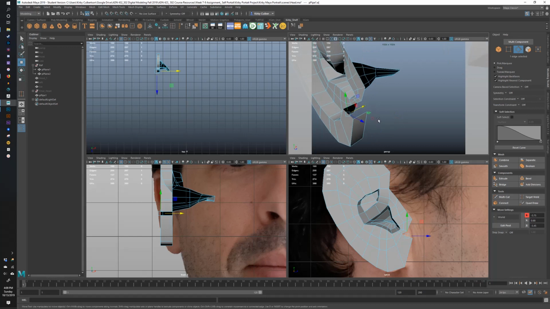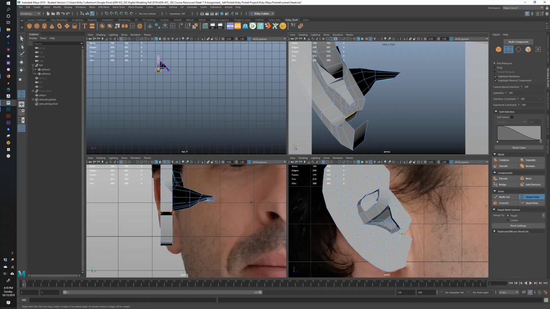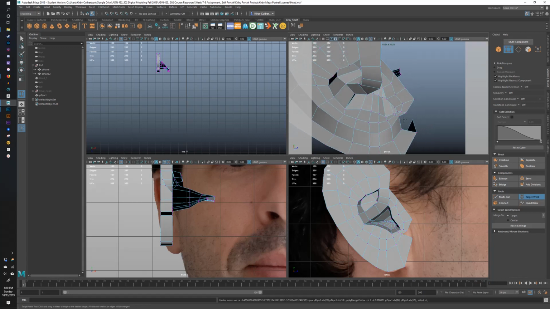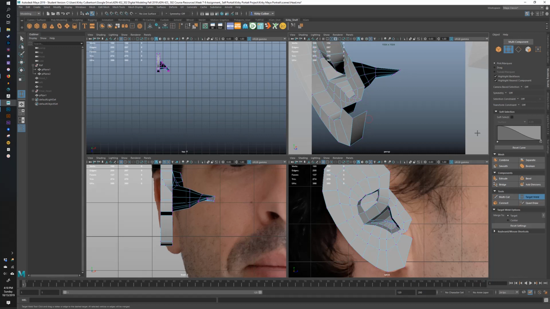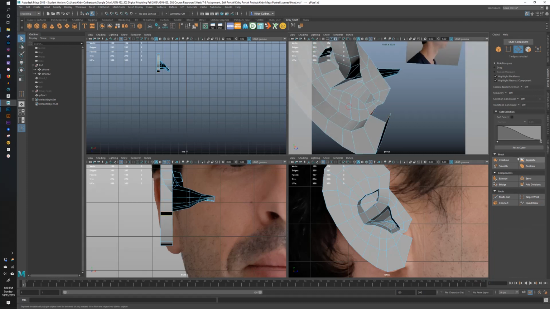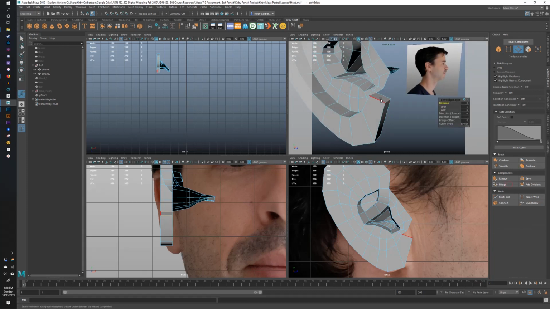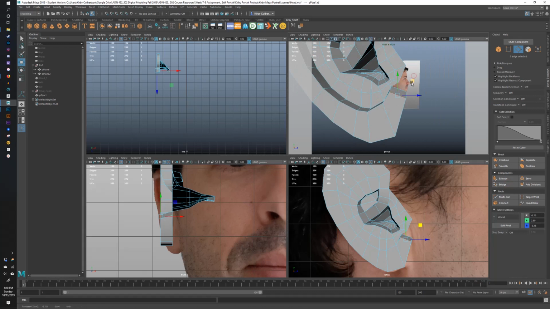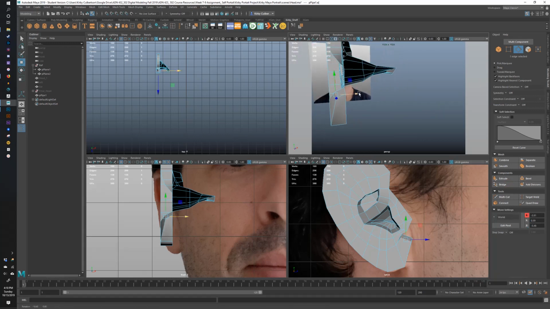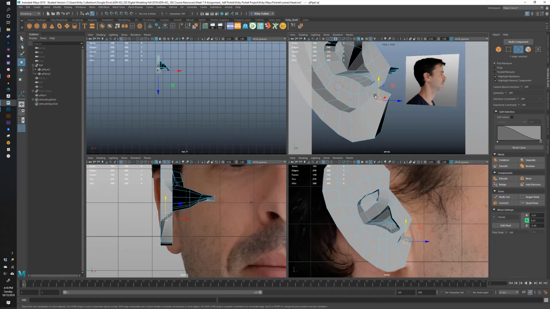But for now, I'm going to leave those there, and then target weld this to that. Oh, actually, no, I'm not. I'm just going to bridge this so that it stays as quads, because I don't want to mess that up.